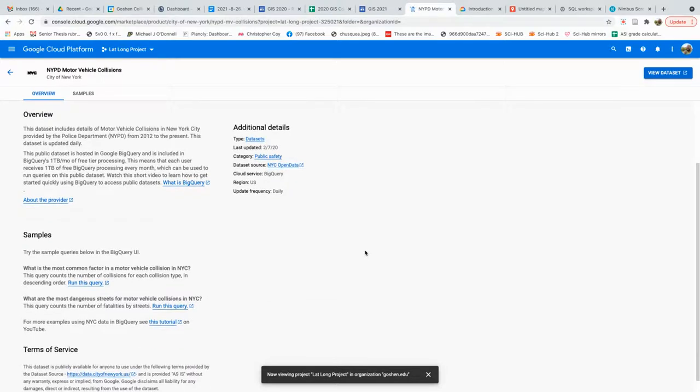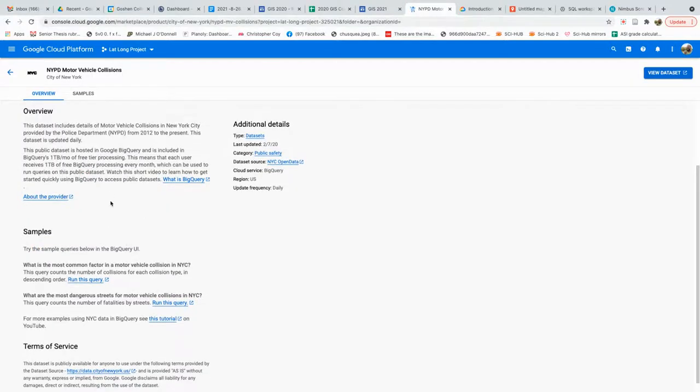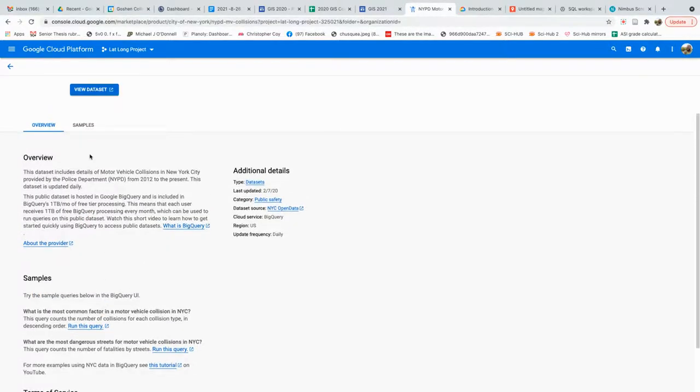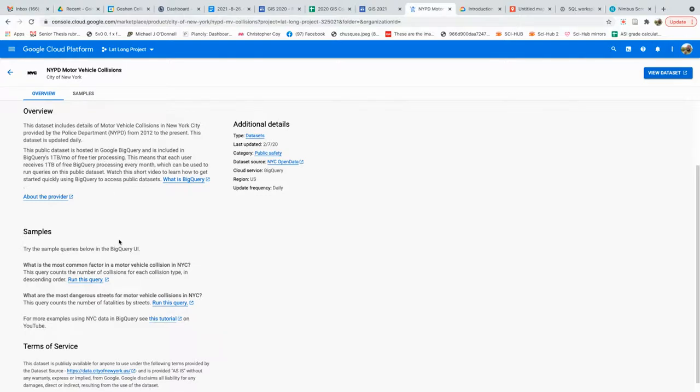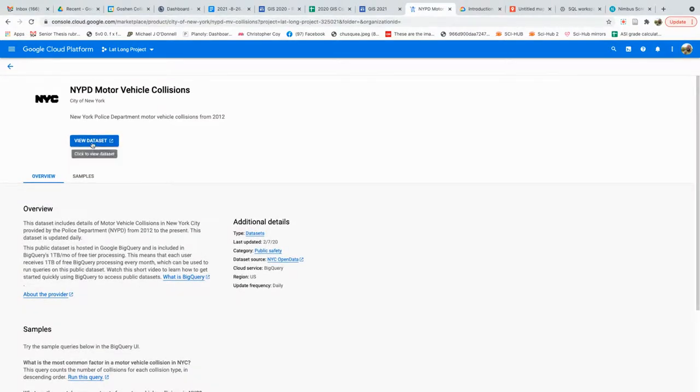So this is looking at the basics of the data here. We can look at an overview of the data, and we can view the data set.